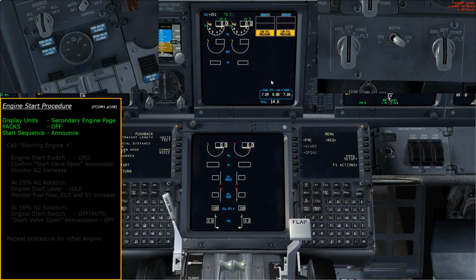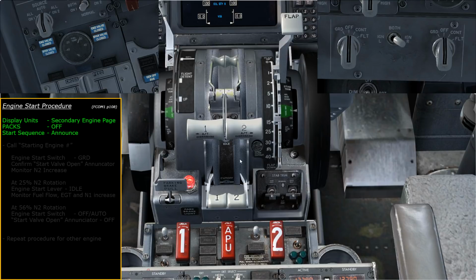Okay, so what I've done here is I've just changed the view, and there's actually 3 different views that you can see on the screen just now. Up in the top left, we've got a view of the engine and spar valve lights. Once we flick the engine start lever, which are these 2 levers here, into the idle position, that's going to tell onboard systems in the aircraft to open up these fuel valves, which will allow fuel from the fuel tanks into the engines. Then the engine can use fuel to start a self-sustaining reaction, and the engine will accelerate up to an idle speed.